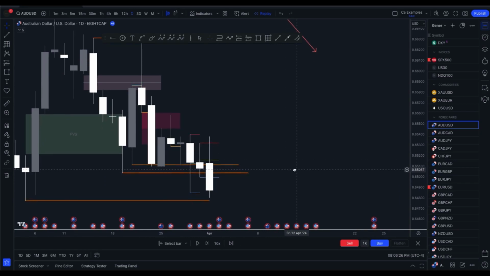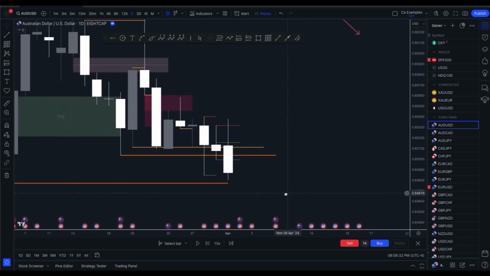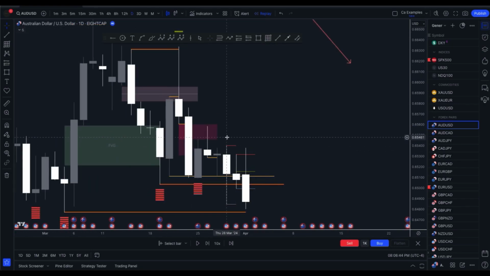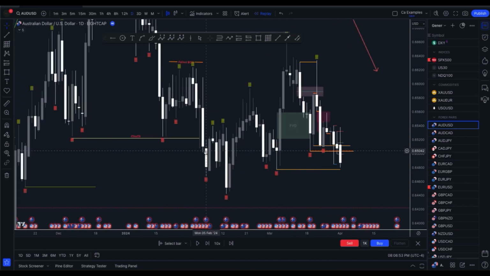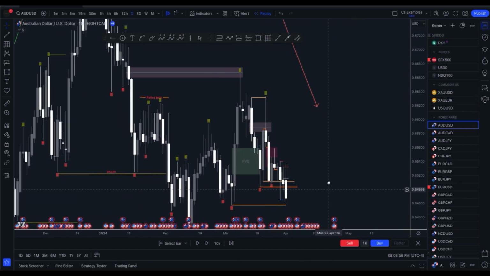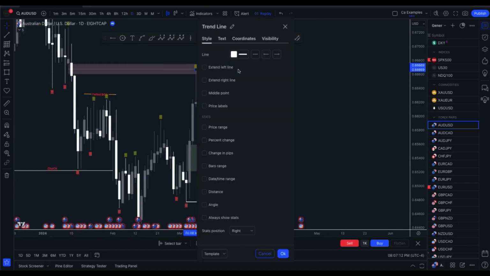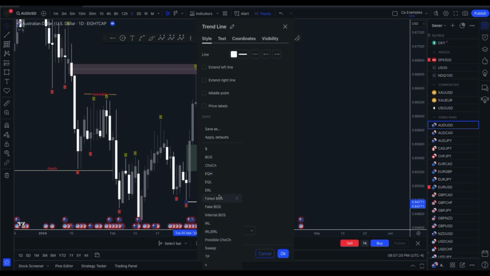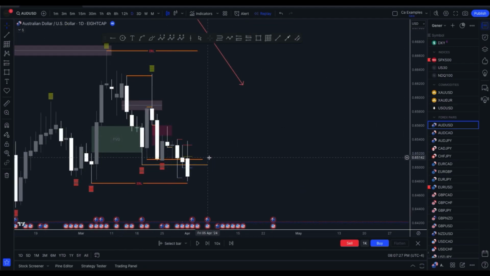Took out both sides and closed below this candle. So what it did, took out some, if you wanted to be subjective, you could say internal, because these could also be considered some kind of fractal high. But it took out these highs right here out of the overall range. So you could say this could be part of the overall range, right? So this is just ERL. Actually, I think I have something that tells me, yep, ERL here and ERL here. Right, so since this is ERL and ERL, this could also be considered some internal range liquidity.